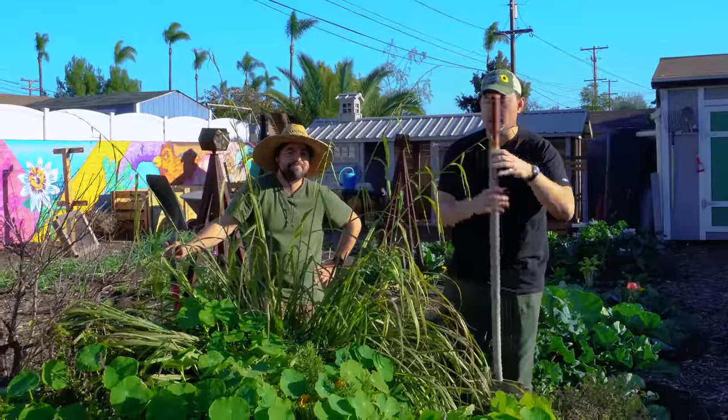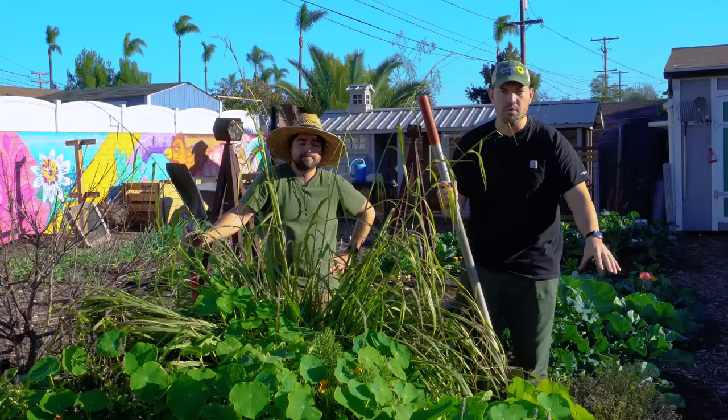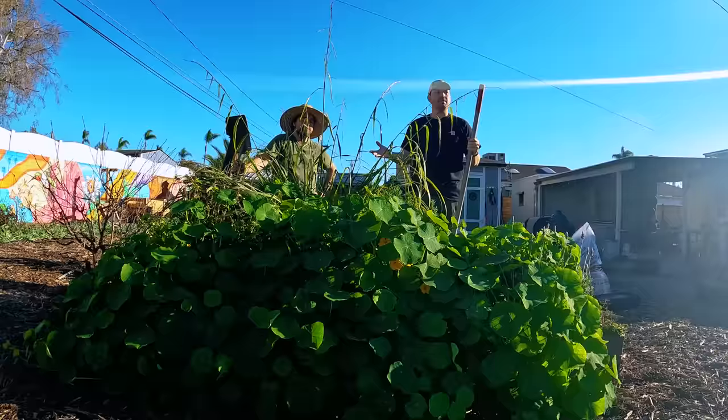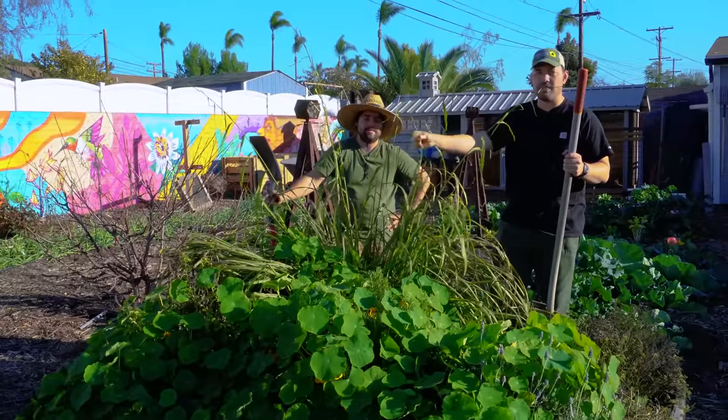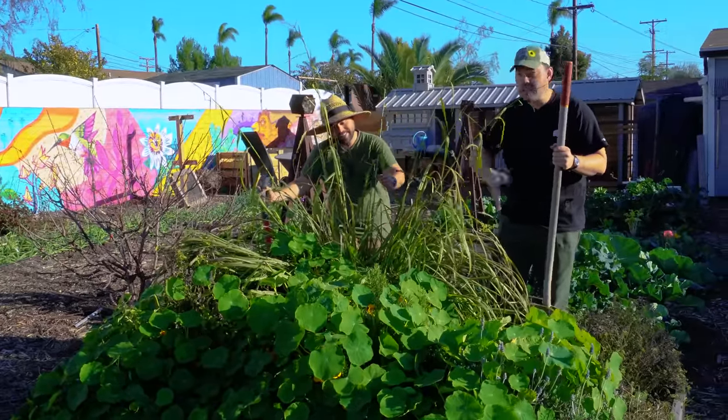He's over here helping because I think he wants a little slice of what's to come, and that is the epic greenhouse. That's what's going to be in this spot. This is a perfect spot for it. We got water running to it, not too hard to get electricity to it. But something's in the way — and honestly quite a few things are in the way — because this is lemongrass and it's as tall as me.